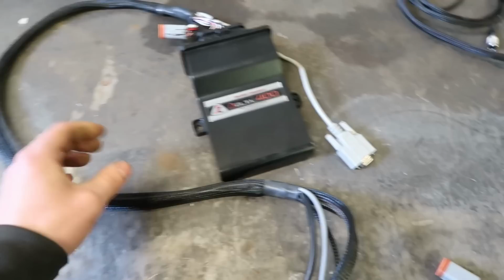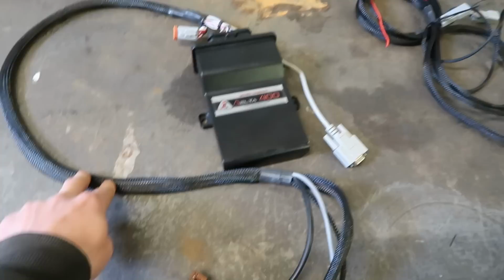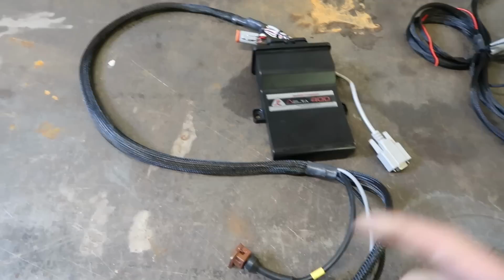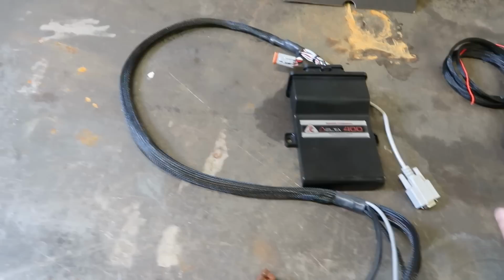I've also redone the ECU loom. This came with a pre-made loom, and it had a lot of stuff in it that I didn't need, but it also didn't have some stuff in it that I do need. So I want the ECU to read everything from the engine, rather than having different sensors, like you would have a sensor running back to a specific gauge. This has a CAN bus connection to the PDM, so as long as this reads everything I need it to read, you've got two wires going to the PDM, and it will transfer all that information across.